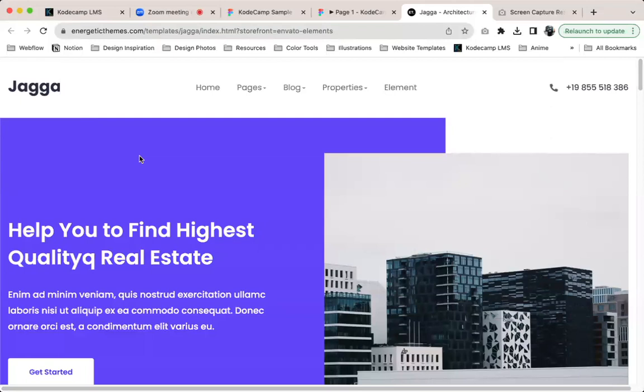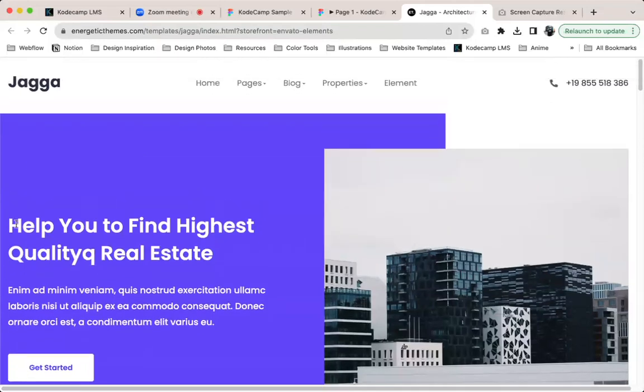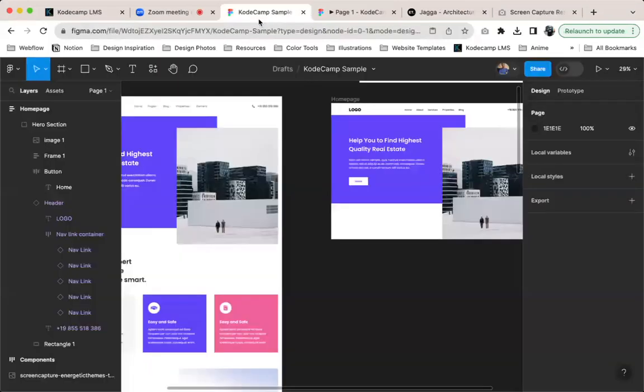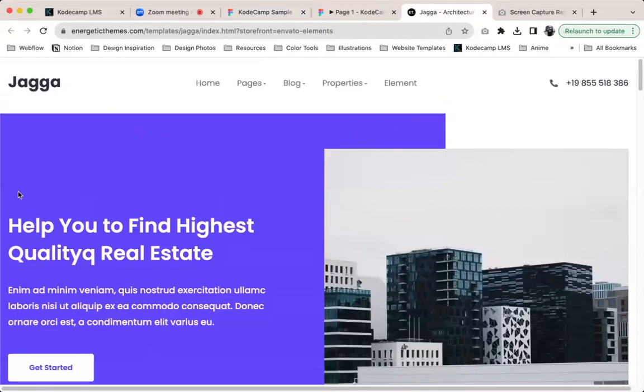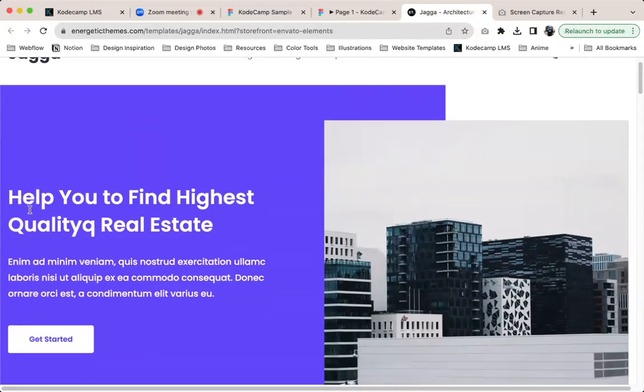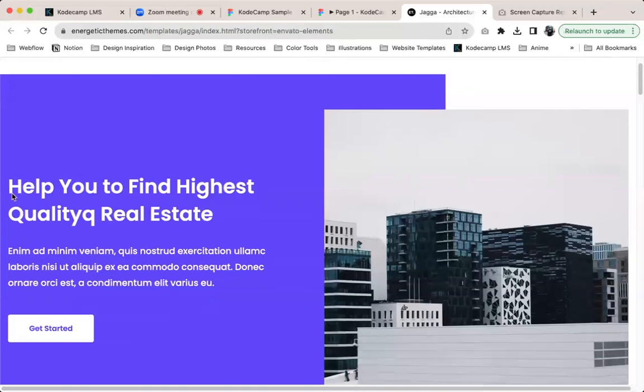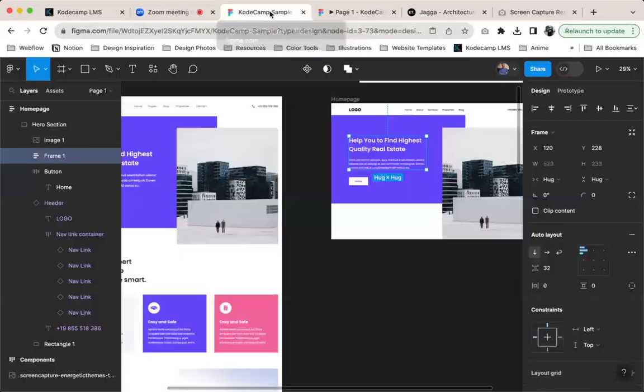The reason it's looking different is their padding, or rather their margin. That's the space, this space, which I used 120. This is the margin. I'm using 120, but theirs is about 20, and that's because of the viewport of my own system. If you view it on your system, maybe a HP laptop, depending on the viewport, it won't be this little, because the viewport of mine is small. I'm using a smaller system, that's why the website is compressed a little bit. So not to worry too much about that.